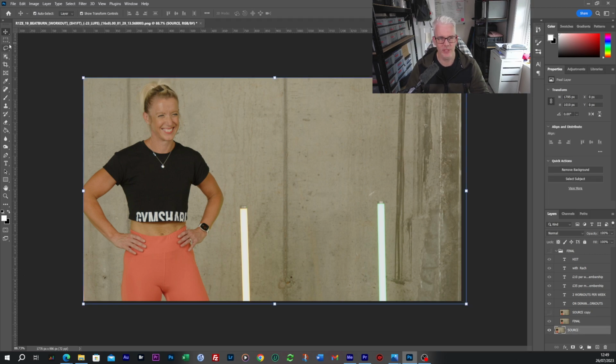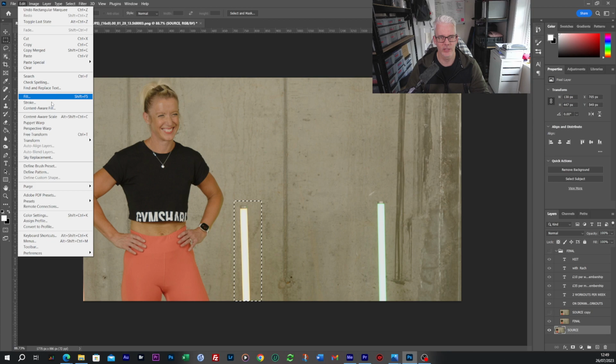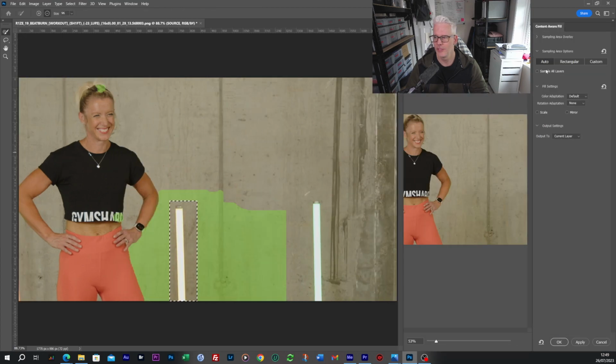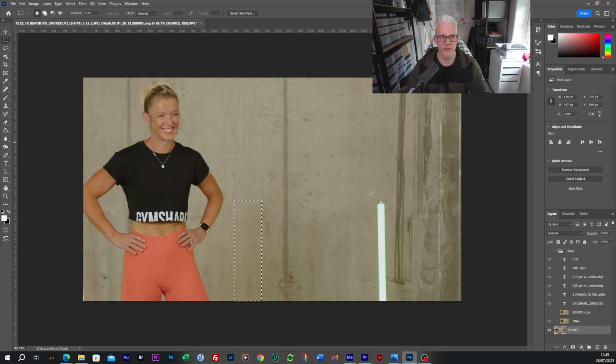And really simply, we're just going to create a marquee selection area here. And we're going to go to Edit, and we're going to go to Content Aware Fill, and we're going to select the output as the current layer. And we're going to auto generate the information to fill that space, and we apply it, and that's the first one done. And we could have selected two at the same time, so we can select the other one now too. I'm going to get that little white bit there too and get rid of that at the same time, just to show you that it can do that too.